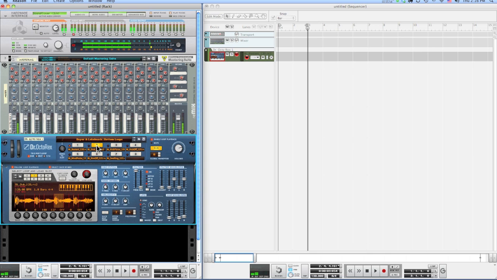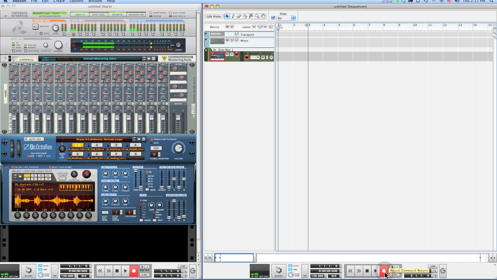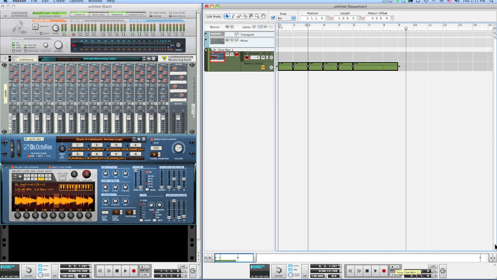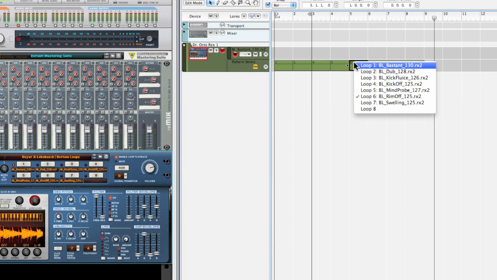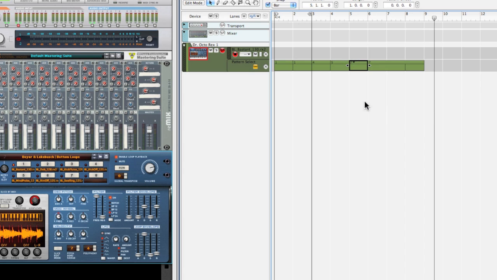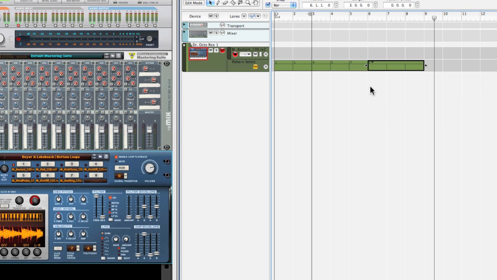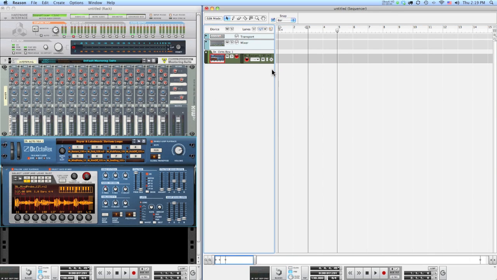F plays loop 2, F sharp is here, right? Just chromatically up the keyboard. And E flat stops. You can record that into the sequencer. Hit record. When you click on these, you get a drop down arrow and you can actually change that. If I wanted loop 7 there and loop 5 there. So that's pretty creative. This is technique number 3 to get your loops into the sequencer.